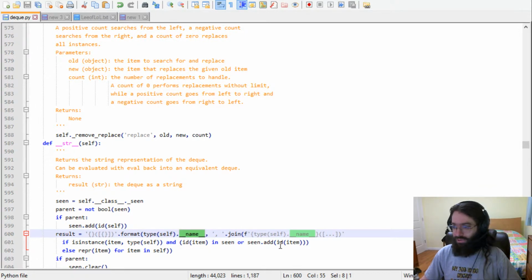So we put that in here, and we don't want to write DQ over here, so we just have a format string saying it's the name of the object's type. And that is pretty much it.